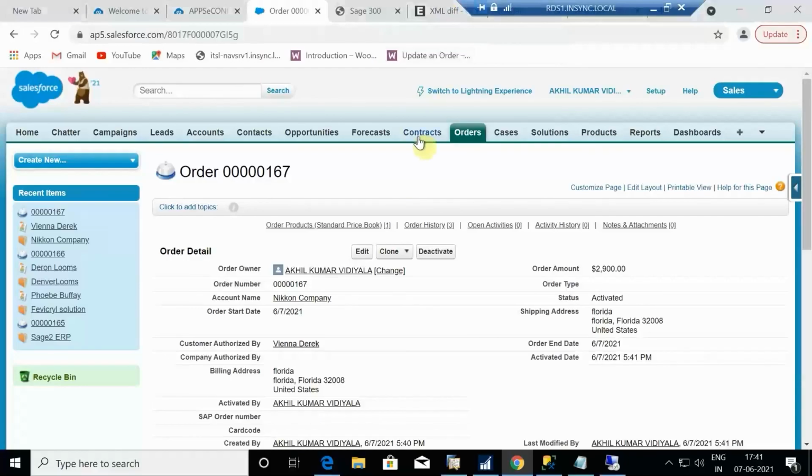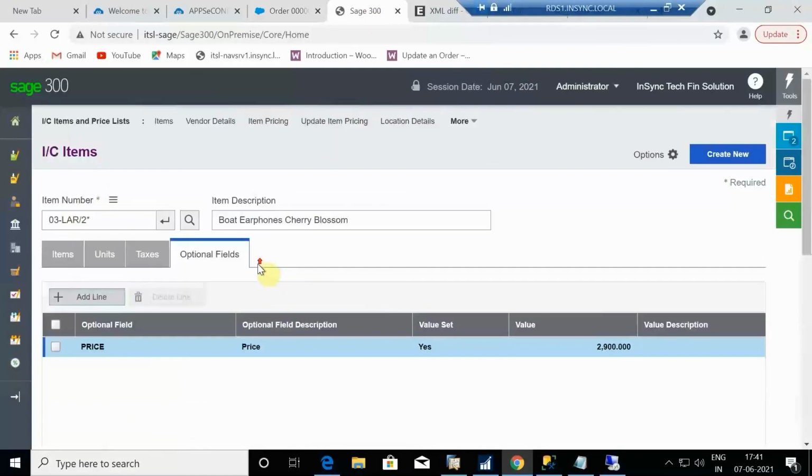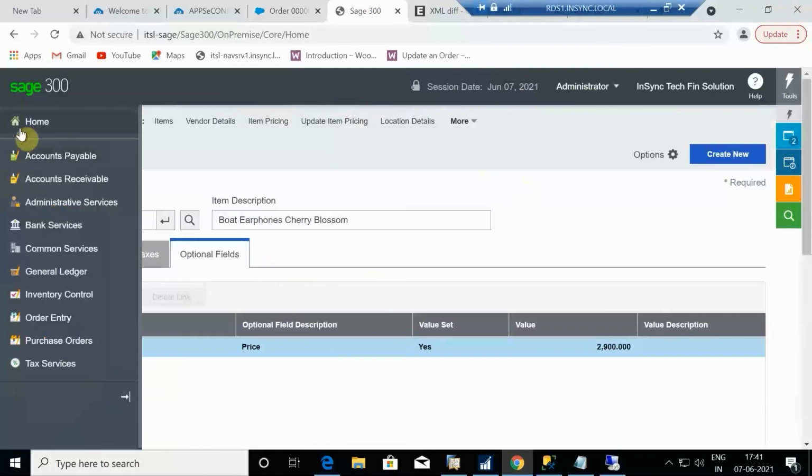Once this sales order has been synchronized, we can check it over Sage 300 platform whether it is particularly synchronized or not with all the details. So let's check into here. So in the Sage 300 platform, I will go to the order entry.